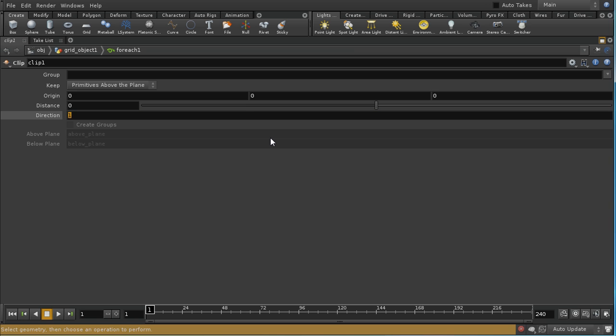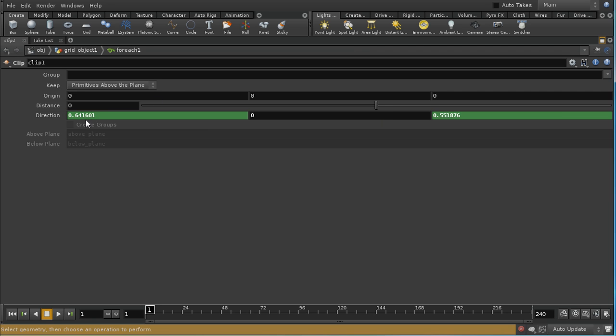Now we want our y direction, in fact, to be 0, and in our z direction, we're going to do the same thing. Stamp. But in this case, we want to add something to this stamp value to ensure that we don't get the same value in both the X and Z components. It doesn't matter what we add, it can be any offset value. So I'm just going to choose a random value like so. And what this should mean is that we get different values for direction for each iteration of the loop.